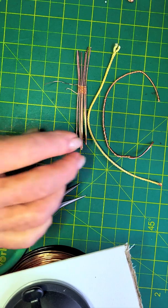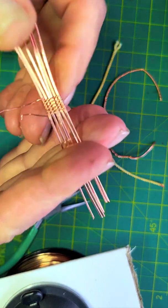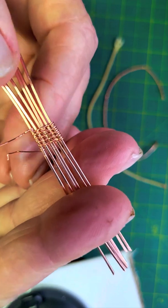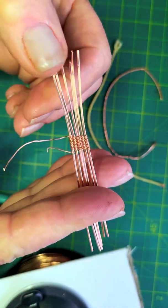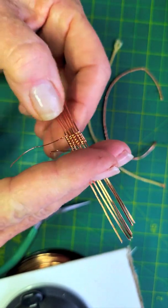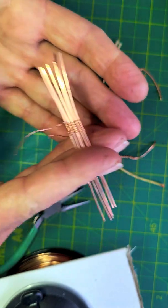So today, before we get started, I want to talk about what we're going to be making. We're going to be doing what I call a bridge weave, which very much looks like a little bit of the sumac, but it's not, because it's all based on what wires we're weaving through, and we'll get to that in a minute. So we'll be doing a full tutorial that I may do in 2 parts, depending on how long this first part takes, because it's going to be a bracelet.